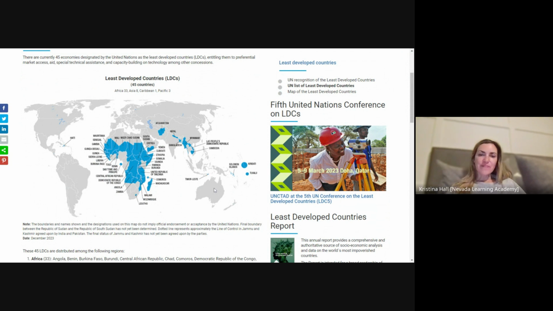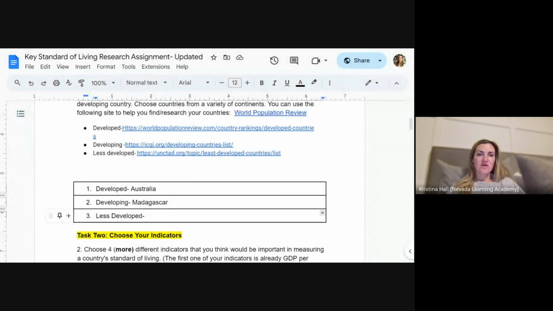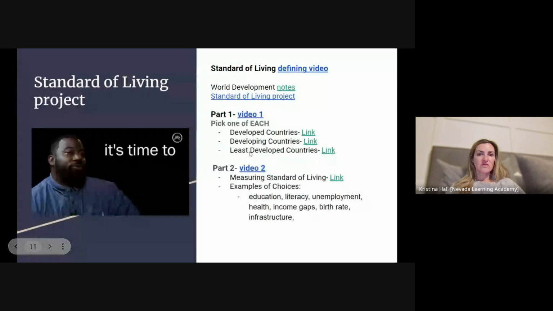So Australia. So let's do Cambodia. Okay, let's do Cambodia. Or at least that's the one I'm going to do. Okay. So I'm going to go over here, Cambodia. Again, just trying to pick different areas of the world to make it a little bit more interesting and diverse. Okay. So if you need more time, go ahead and pause. Otherwise, we'll continue.